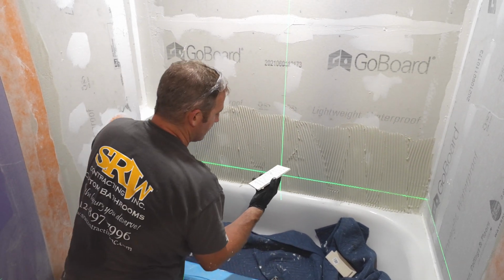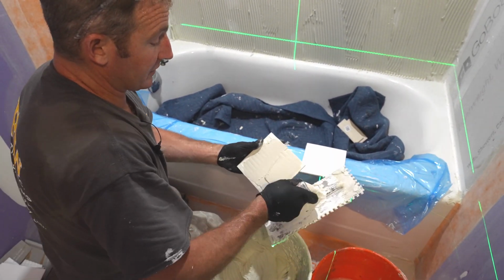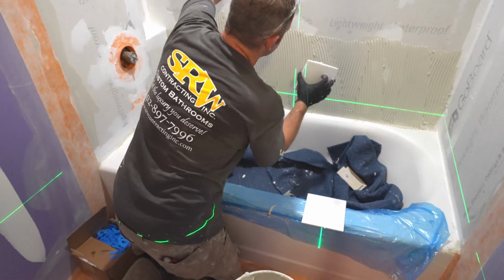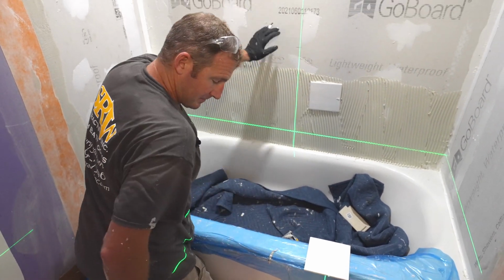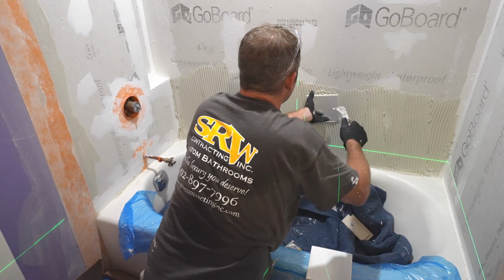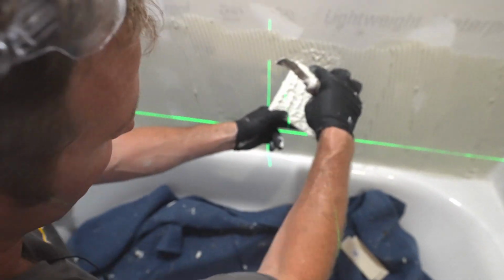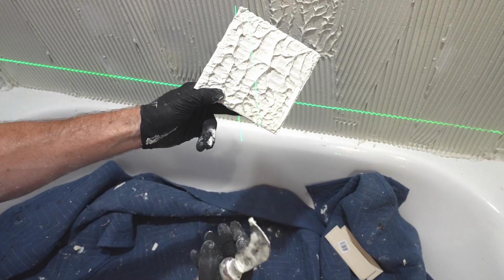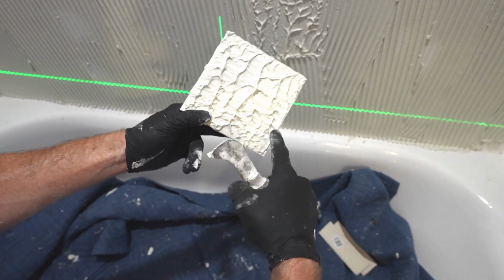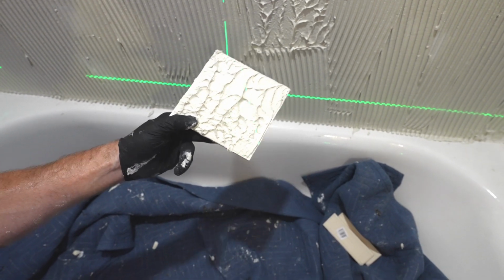Okay, so these 6x6s I would always back butter a little bit too, but just to start this out, to make sure you have the right trowel size, just stick a piece on here and see what kind of coverage you're going to get. So that's pretty good coverage. You want to have 95%. When you see this all suctioning off like that, that means you have really good coverage. I have a little bald spot here, but basically as long as 95% of this entire area is covered in thin set, that's what you want it to look like.